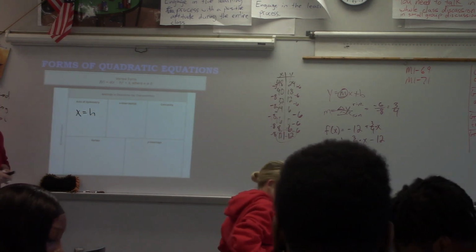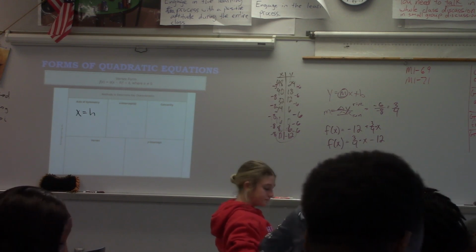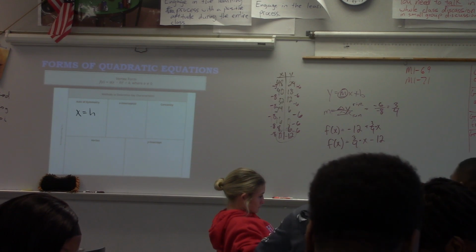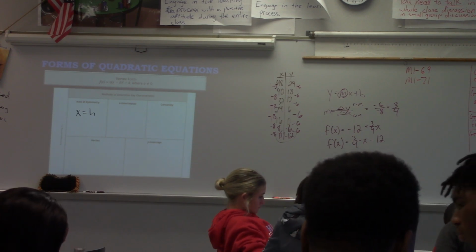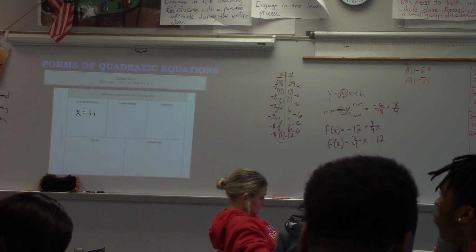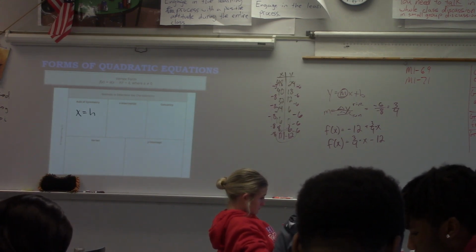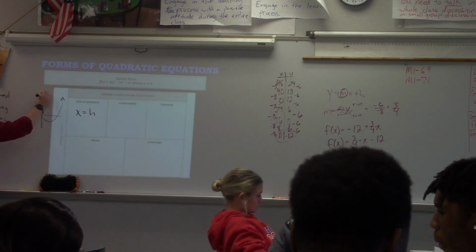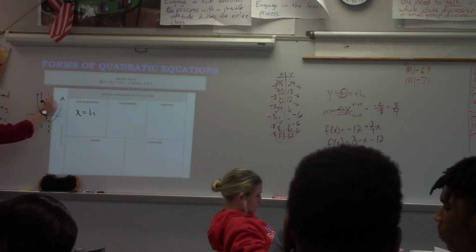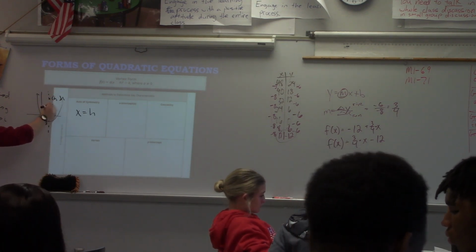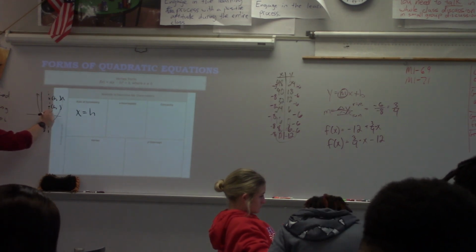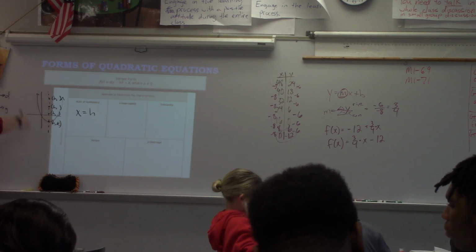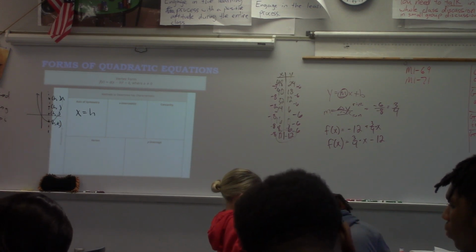Please do remember, do you need to write the x equals for that axis of symmetry? No. Yes, you do. Because if you don't have that x equals, you're not writing the equation of a vertical line. You have to have the equation. The whole point, remember, is that if I have this graph, the axis of symmetry is a line, and I don't know what the y value is, but I know every point has an x value of h, because it has to go through the vertex. Okay? The whole point is that vertical line has x values of h.